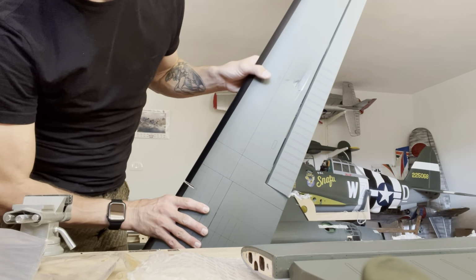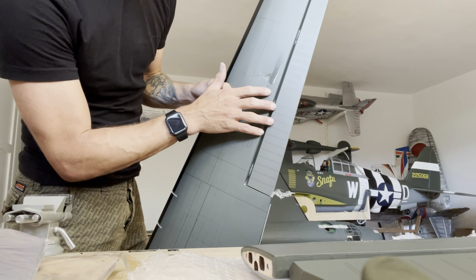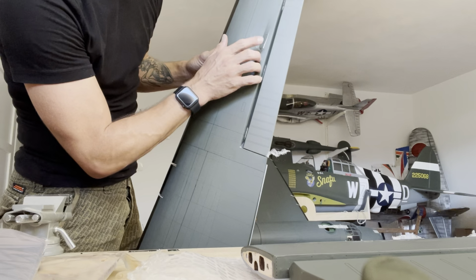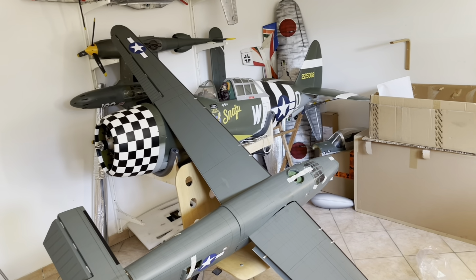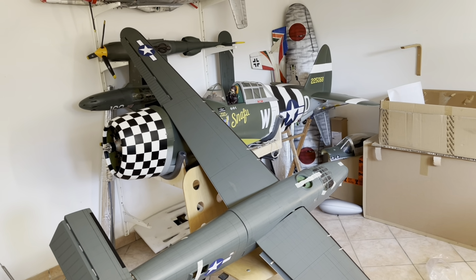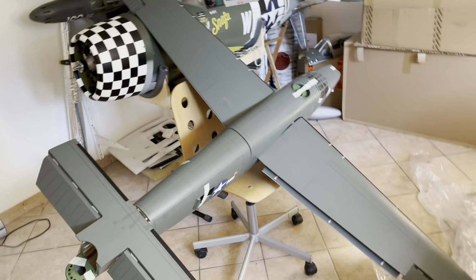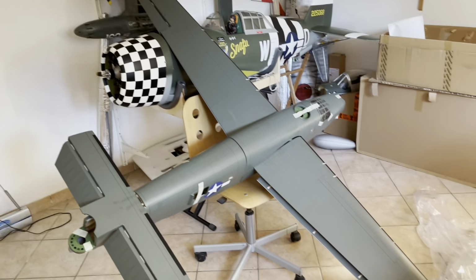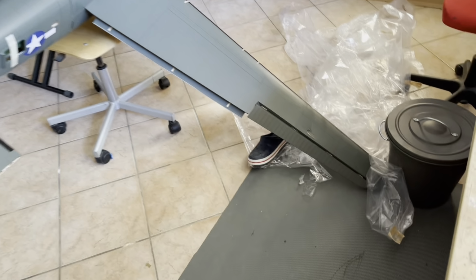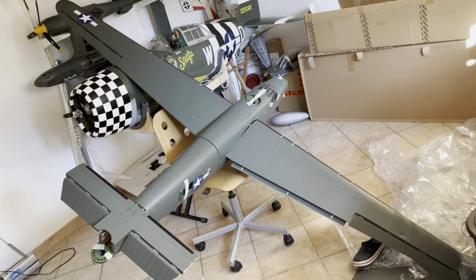As you can see, I took it out of the box, and actually one wing is damaged. It came damaged because the box was damaged at the back. So I think it took a hit here. Well, now you can see just a little bit assembled. It's a humongous bird. At the back is Top RC, 2.4 meters, P47, then it's a VQ, 2.1 meter, P39, and here is the VQ B24, it's huge, it's humongous. There is a little bit of a dent, as you can see here, which I will have to repair, but hopefully nothing big, and the bird will fly great.